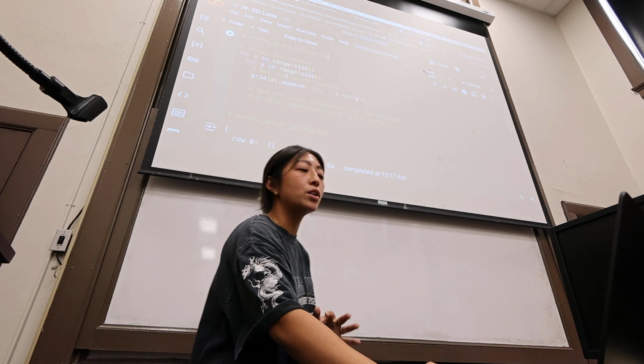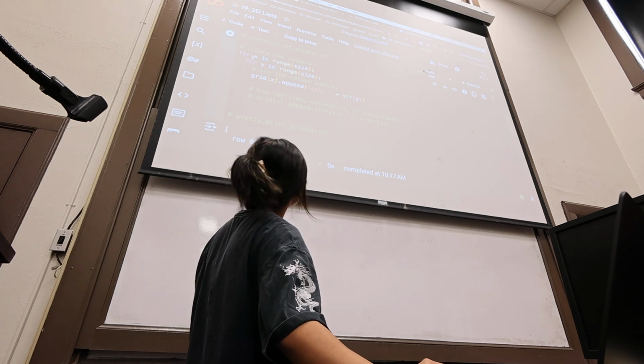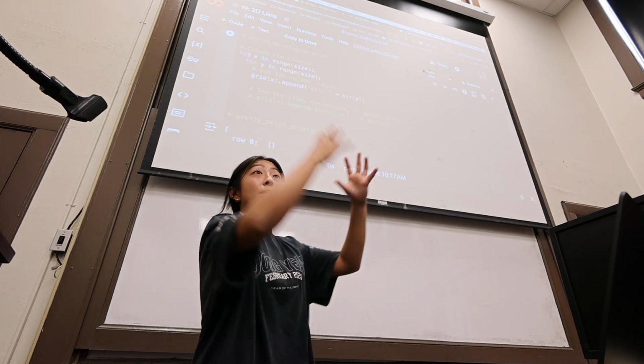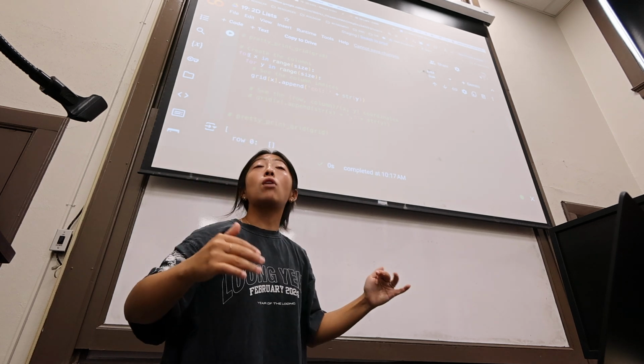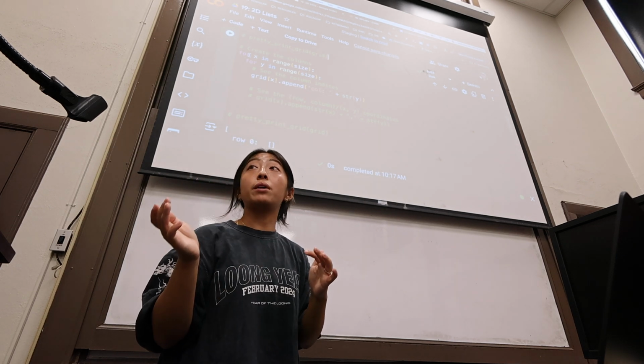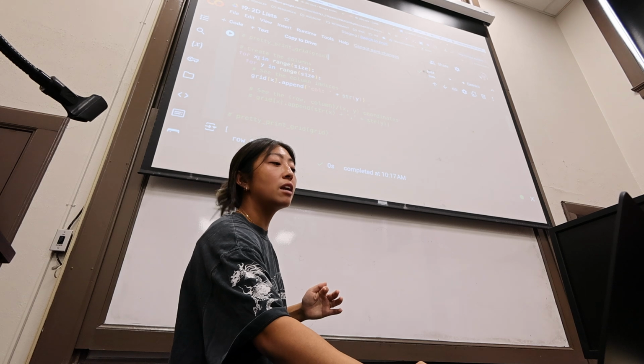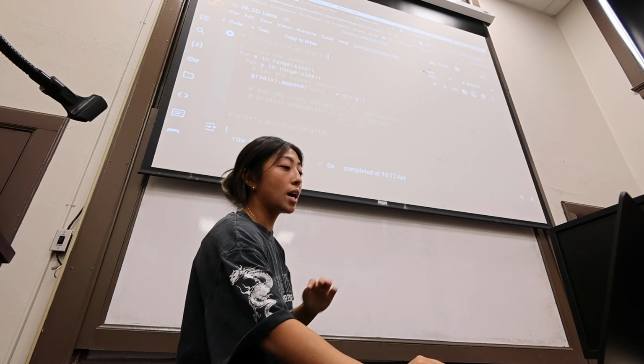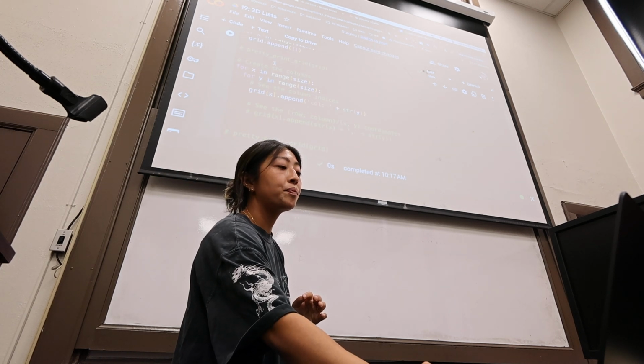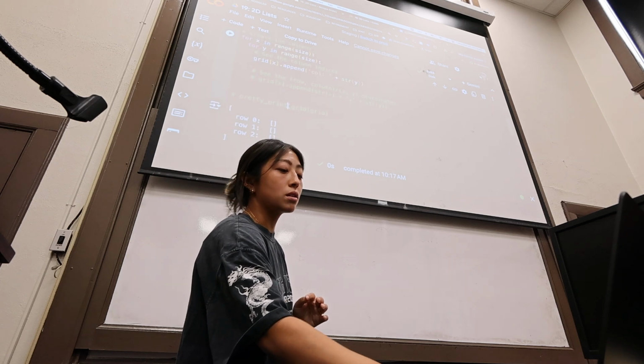So you can ignore this code for now, but what I'm saying is for each of my rows, I want to give it 3 columns too, right? Because I want a 3 by 3 grid. So I'm just iterating from 0 to 2, range size, right? Because my size is set to 3. And then let me show you what this looks like.